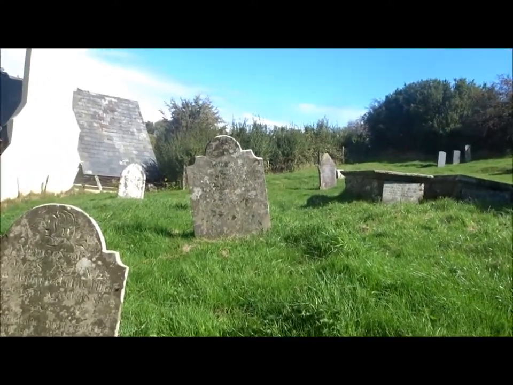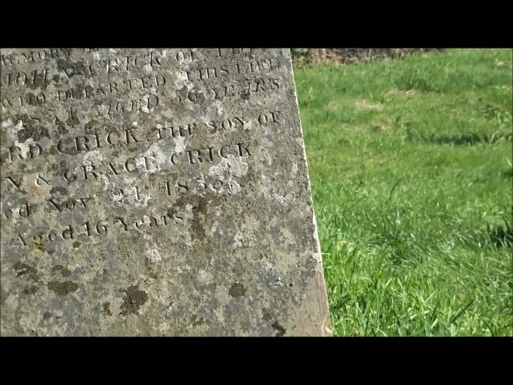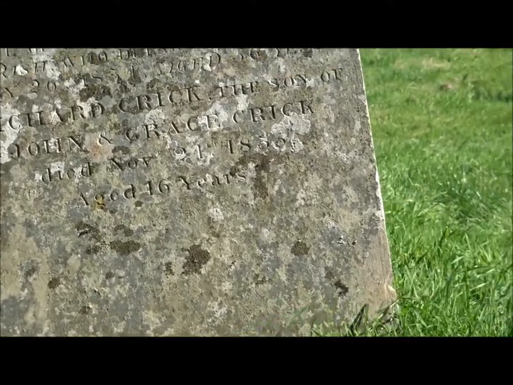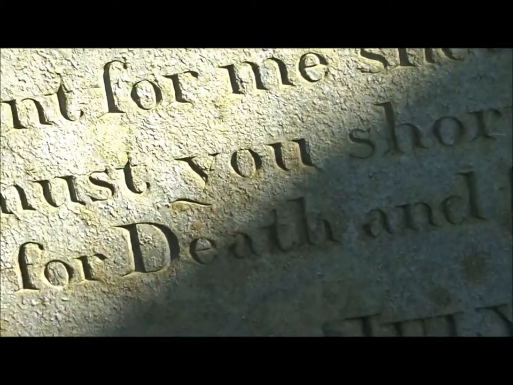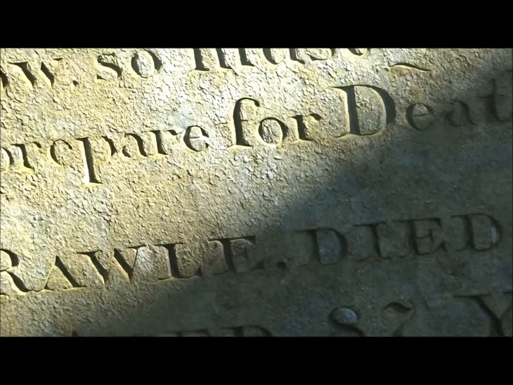I'll just zoom in on that one. Doubt it, but you never know. Richard Crick, son of John and Grace Crick. Died aged 16 in 1850. A young lad. Richard Tamlin family over there. David Rawle of this parish, who died July 1st, 1850 or 30, aged 68. Farewell, my husband and my children dear. Now I am gone, don't for me shed a tear. As I am now, so must you shortly be. Therefore prepare for death and follow me.